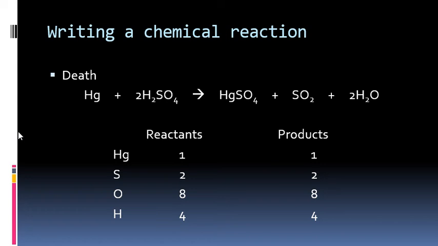Because for this complicated looking equation, all we had to do was add a coefficient of 2 to H2SO4 on the reactant side, and add a coefficient of 2 to H2O on the product side. That's just to show that if you take your time, and in most cases if you save oxygen and hydrogen for last, balancing a chemical equation is not the worst thing you can do.